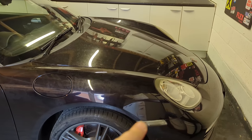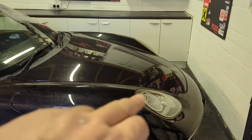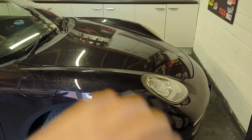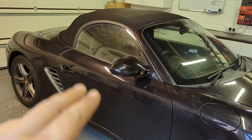You do want to make sure when you do your polishing set with this that you do a good set, and you really get up to the edges and try to do a good consistent set, rather than just randomly hitting bits of it, polish there, over there, over there. No, do a good consistent set, move on, good consistent set, good consistent set.